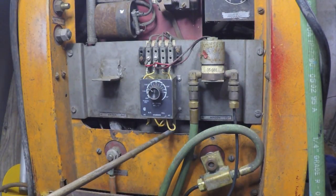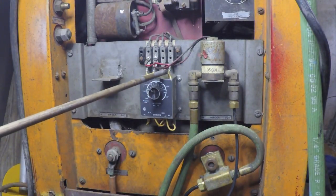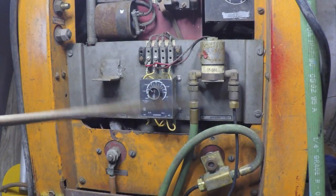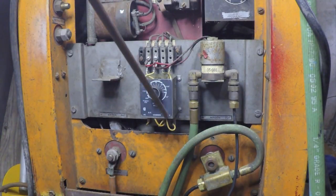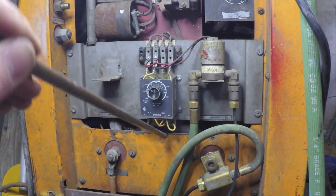All right, so that takes care of that problem there. I ran my wires down behind this metal plate right here to the bottom connections.